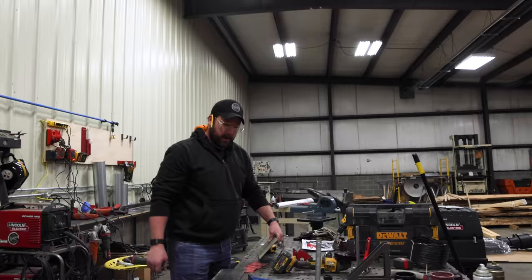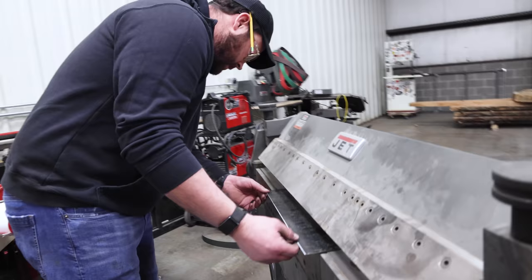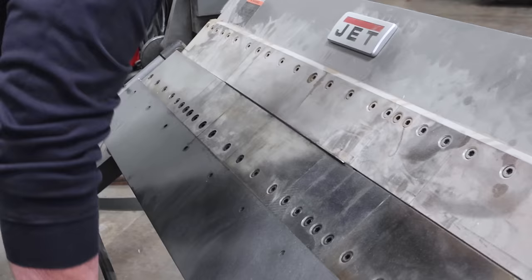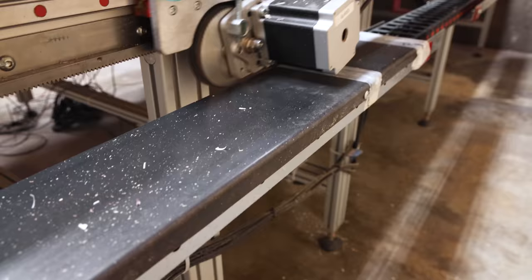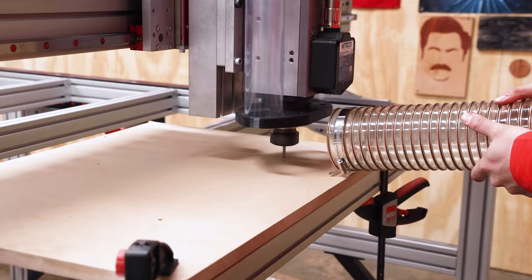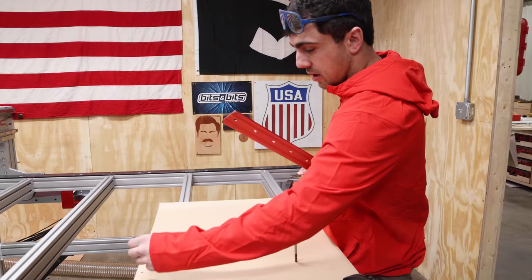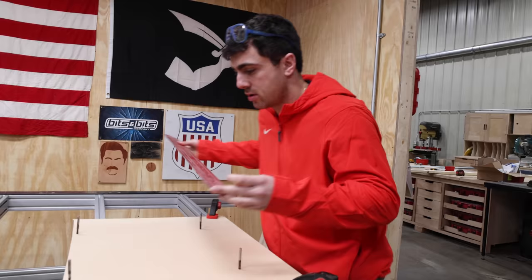We notice that with the longer machine the cable track is so long it dips and clicks as it runs. John is over in the metal shop so we call him in to help — like a dad helping with a science project. The kids were slapdicking things together. John makes a metal box to protect the cable area so when the cable touches it, it slides over instead of the plastic pieces getting stuck and making a horrible noise — and probably ruining it.